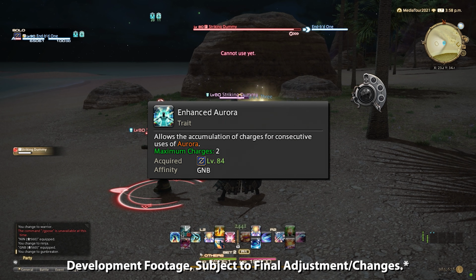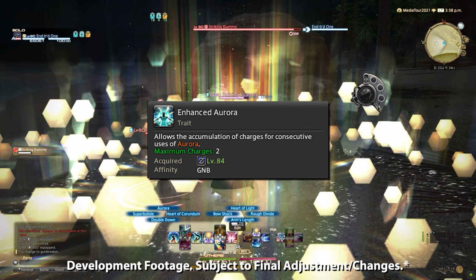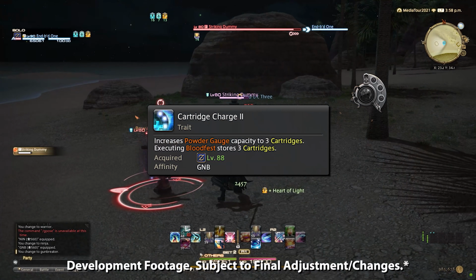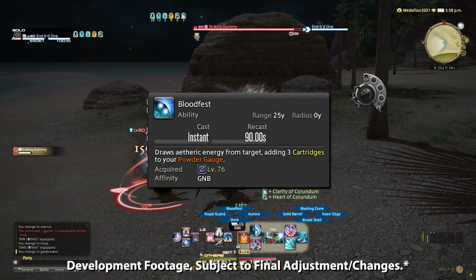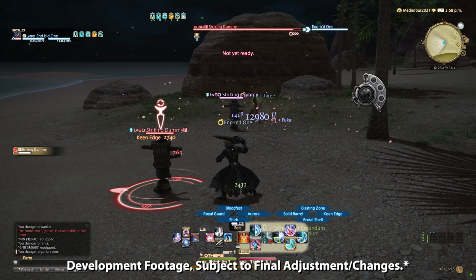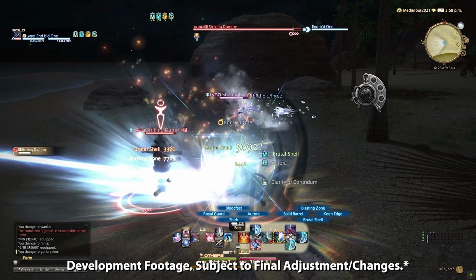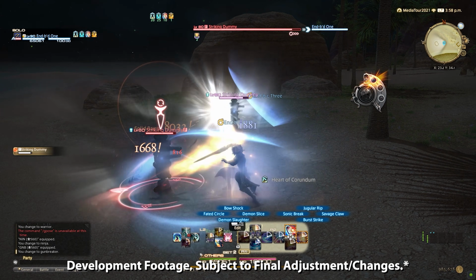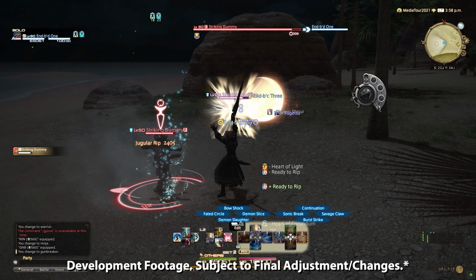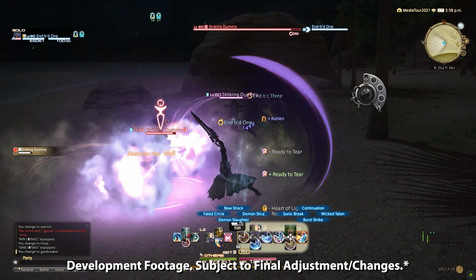For enhancements, Aurora becomes a charged ability with 2 stacks at level 84, and you gain a 3rd cartridge at level 88, which also makes it so that Bloodfest will fill all 3 when executed. When looking over the traits and abilities, it seemed like this part would be longer, but that's about all the important stuff Drak was able to pick up on while playing with it. Still, if you enjoyed Gunbreaker for being busy before, it's probably still going to be right up your alley.